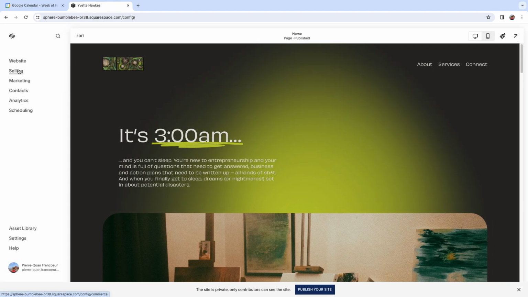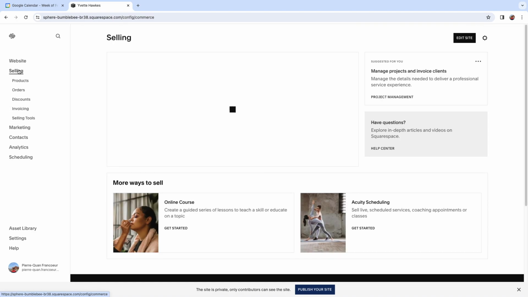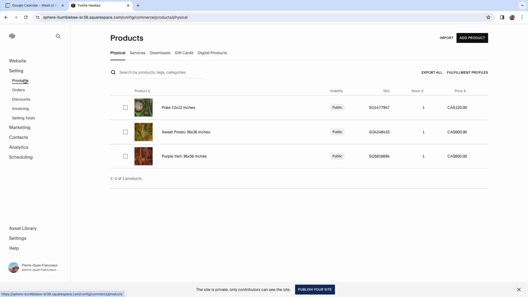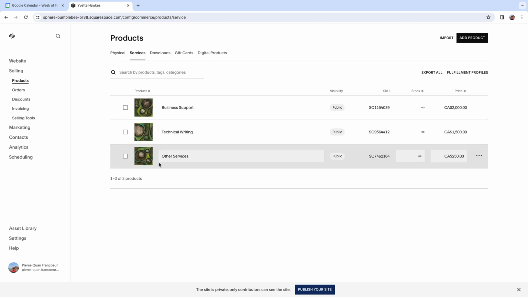Here we have the settings page. It's where you're going to add your products and your services. So let's look at the products, for example. Here I've entered three different art pieces you have to sell. And we're going to come back to it later as well. And here I've also included some services that you have to offer.